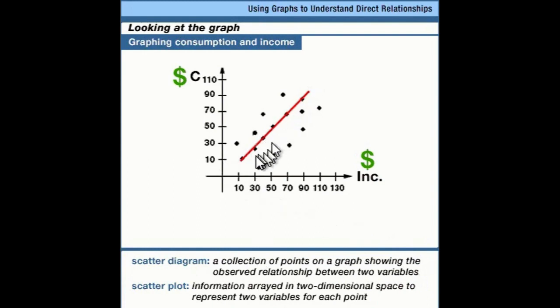The thing that's important to notice here is because of the direct relationship, the line that passes through these points has a positive slope. Now, what does that mean, a positive slope? I'll get to that in just a moment. But I want to stop here and make the point that in economics, one of the first things that we do is we notice general relationships between data points. We notice, for example, that when income increases, consumption increases, we observe a positive or a direct relationship among the points.